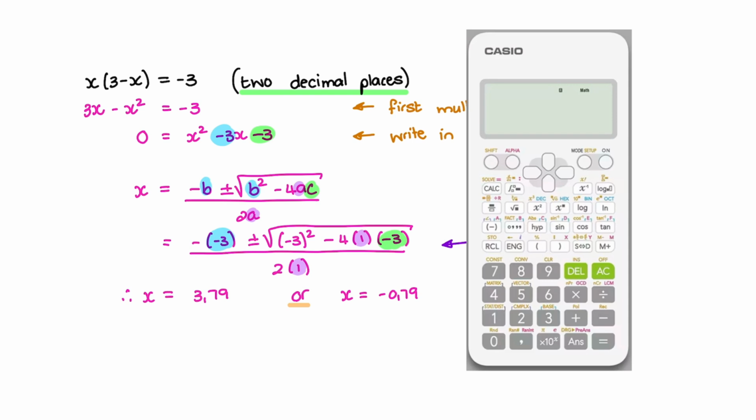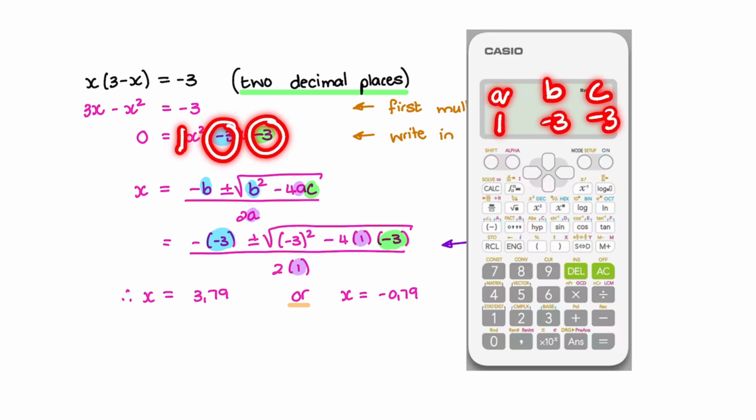So what you do is you press mode on your calculator, then a few options will pop up, and you choose option 5 that says equation. And then again, a few options will pop up, and you choose number 3 that says ax squared plus bx plus c equal to 0. And you would then enter the a value as 1, because that is the coefficient of x squared, the b value as minus 3, and the c value also as negative 3.